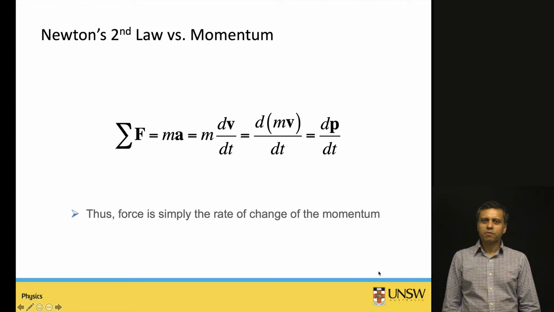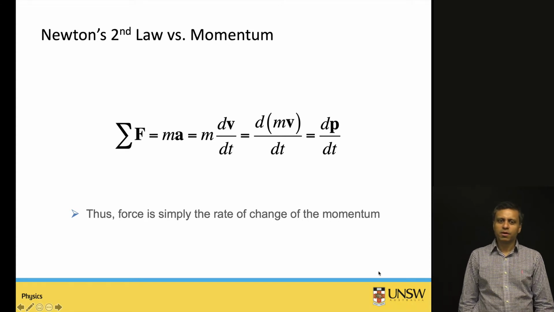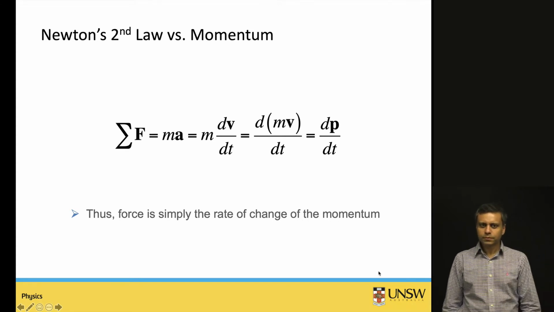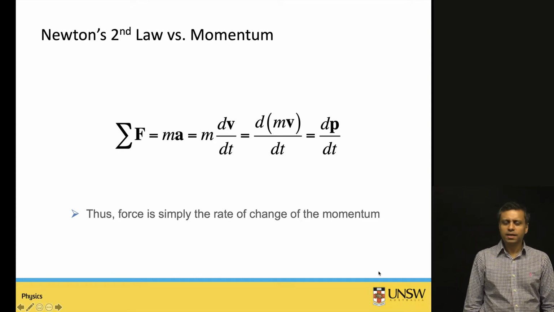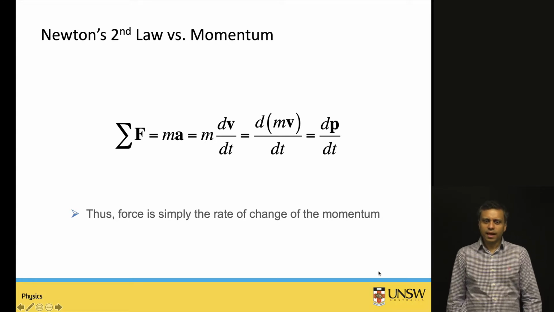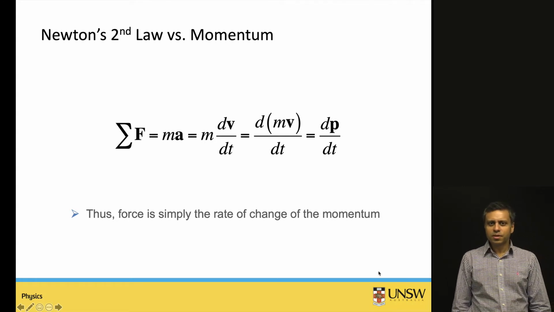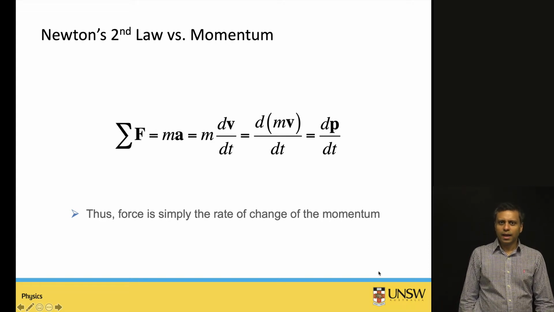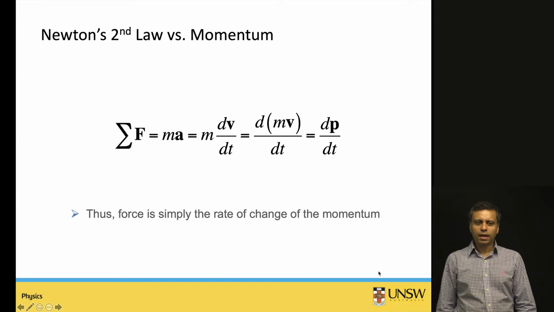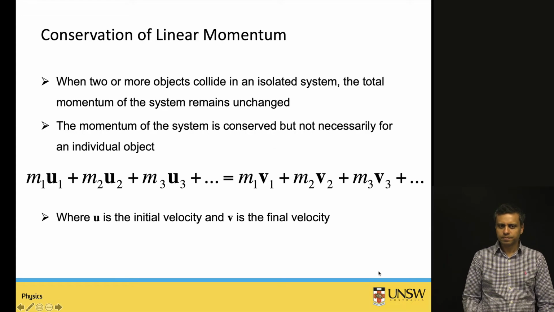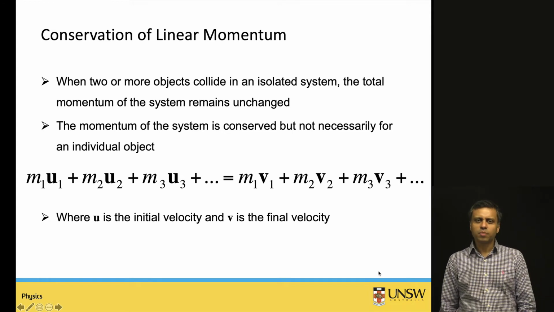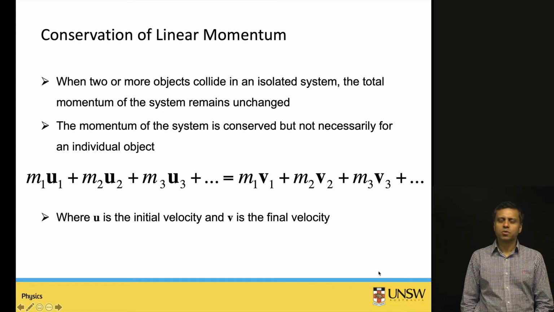That means when you apply a force, you are changing the momentum of an object or a system. If there is no force applied, then the momentum remains constant. In this case, at any instant of time, the momentum is constant. So you can evaluate the momentum at two instances of time, and this gives us a conservation law called the conservation of linear momentum. And this is a very powerful technique to analyze or solve a variety of problems, such as problems involving different particles colliding with each other.